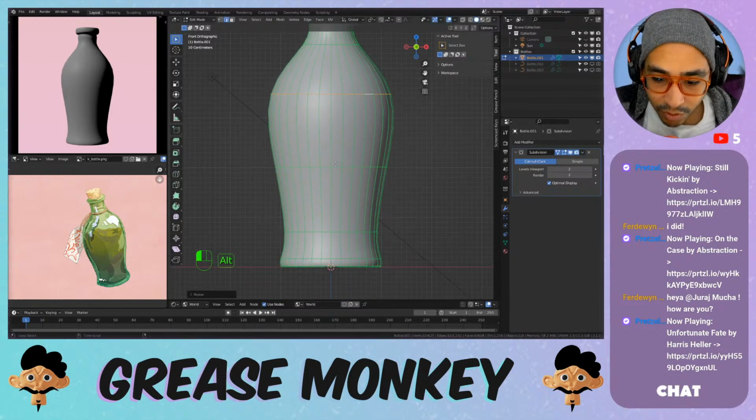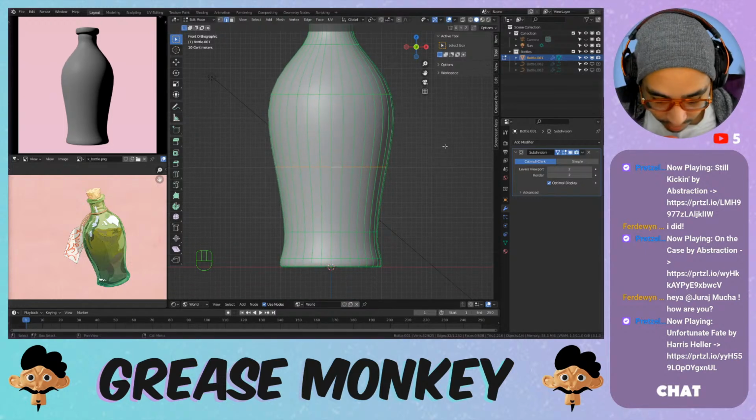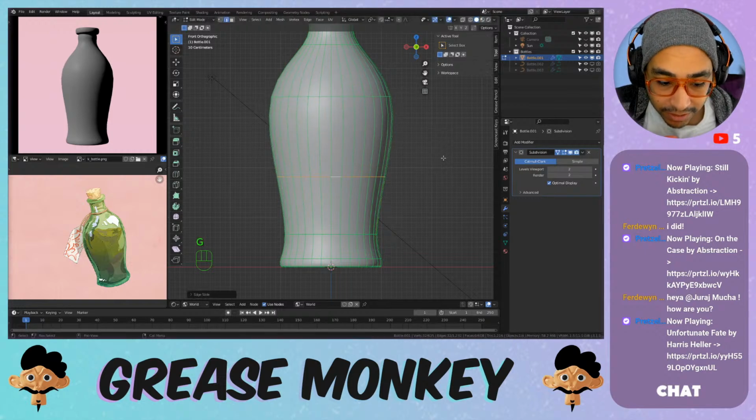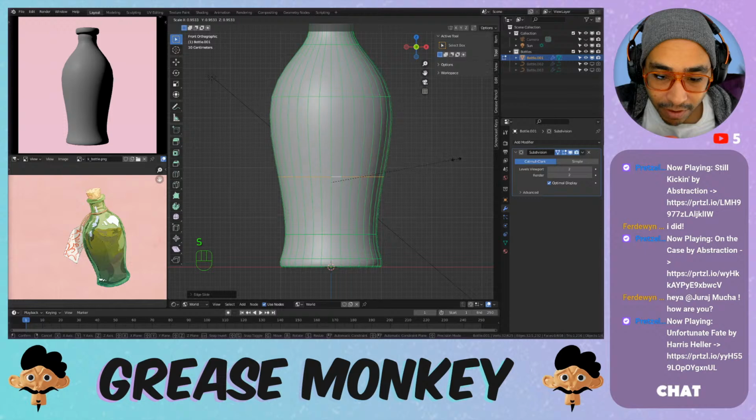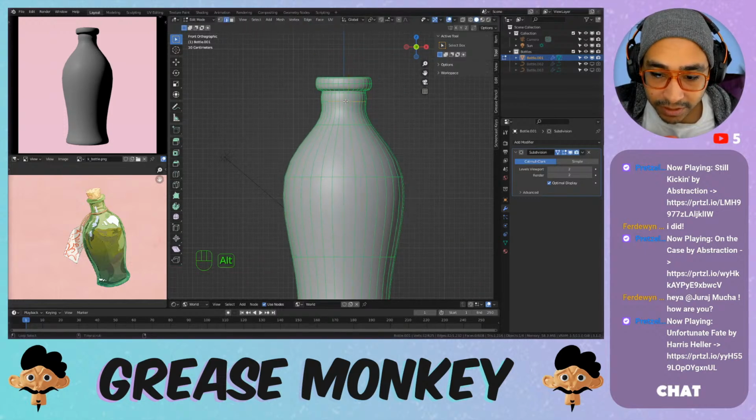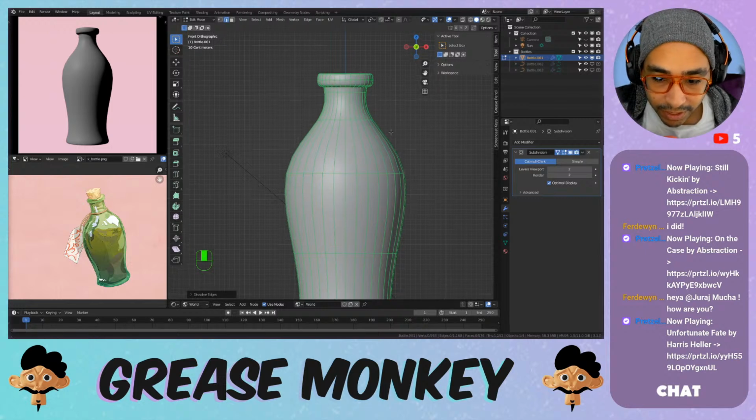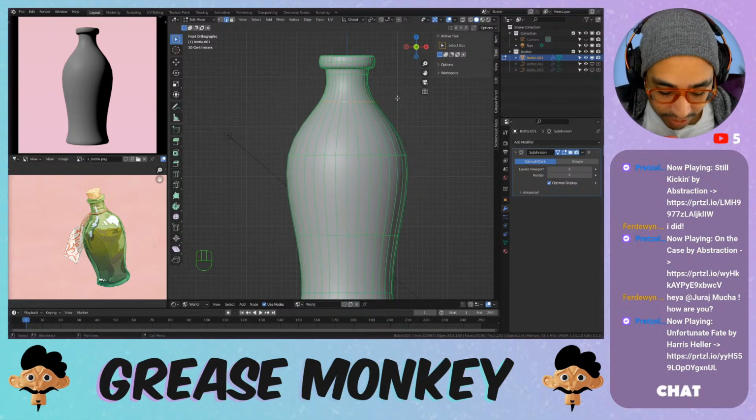I'm just slowly tweaking this whole thing here. All right, so see how fast that was? What are we, 38 minutes in? We already made the bottle. We did the hardest part, I think. I'm going to dissolve this line here. So dissolve edge. There it is. I don't think we need both of those edges. The fewer edges you can have, the better.